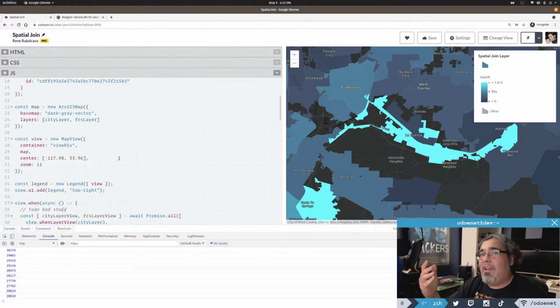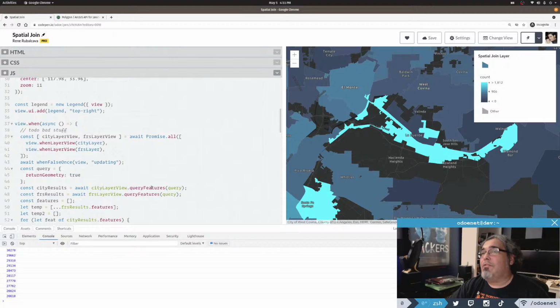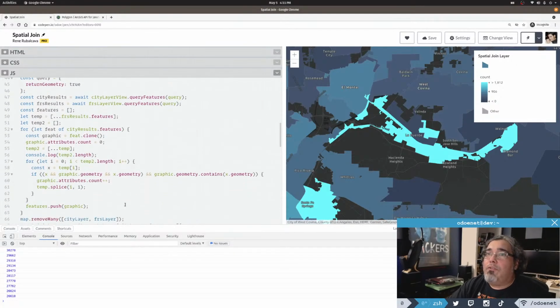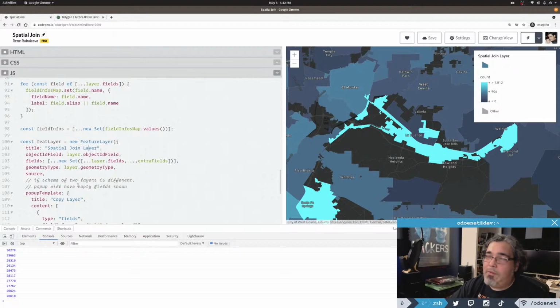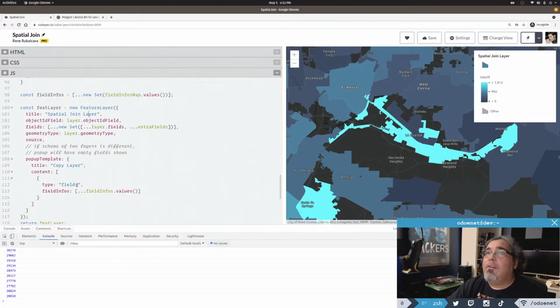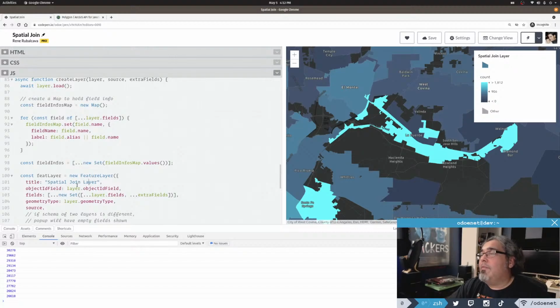When you get above that, it just gets exponentially more work for the browser to do, and it's going to take a little longer. And again, it's a blocking function, right? Doing that iteration, everything like that. So I would definitely recommend that you look into doing custom workers for something like that and let that run in the background, and then get your result back, and then you're good to go. I think that is probably the best solution for something like this, right? And we use workers everywhere in the API. I mean, we use them like crazy. We're just worker nuts, man. So yeah, there you go.